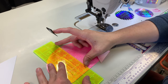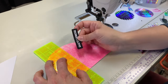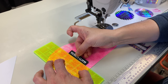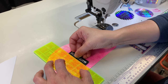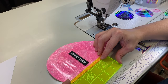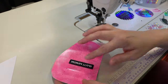Okay, I'm gonna just line up this inch line on here, and then I'll be able to center it pretty good, I think. Just as wide as the opening cuts, basically. But remember, we're gonna have half of a quarter inch gone from this side here when we attach our lining. So that looks good. We're gonna go ahead and sew this on.